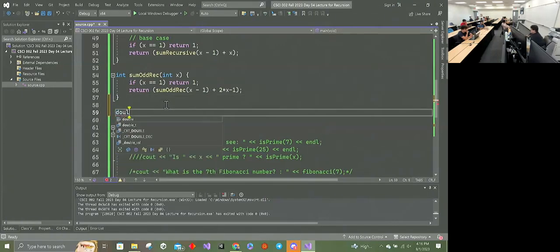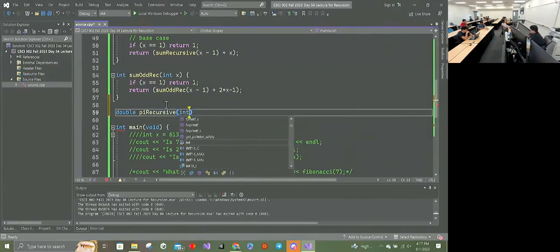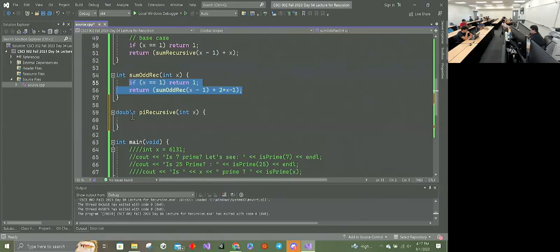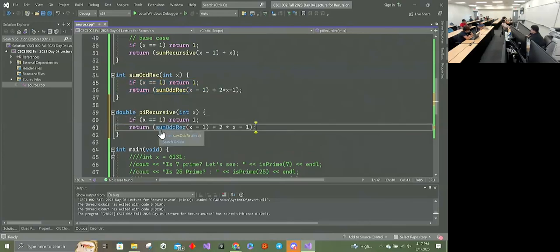We wanted this one to be a double. Pi recursive int x. And I'm going to go hijack this, speed it up. X equals 1, it was return 4.0.